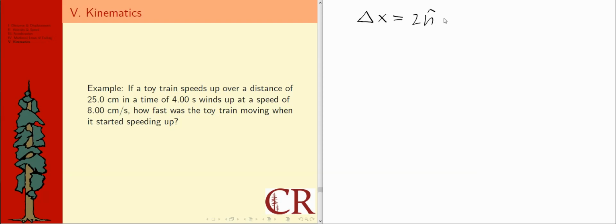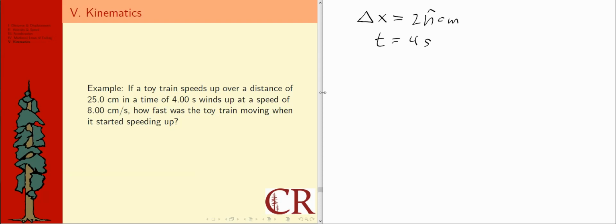I'm going to assign that 25 centimeters value because we're saying it's speeding up. What I'm imagining in my head is this train is in a process, and as it is doing this process, it is traversing a distance of 25 centimeters. That's the way I'm interpreting this language. The amount of time that it is taking for that to happen is 4 seconds. So that's how I'm interpreting that second number.